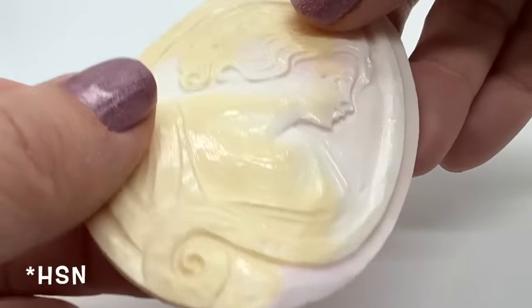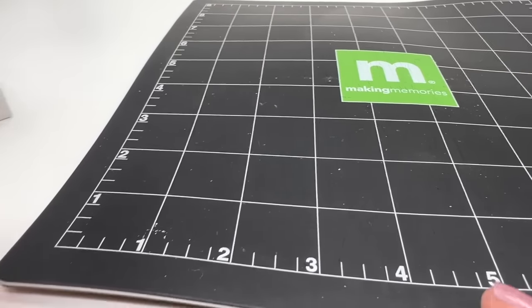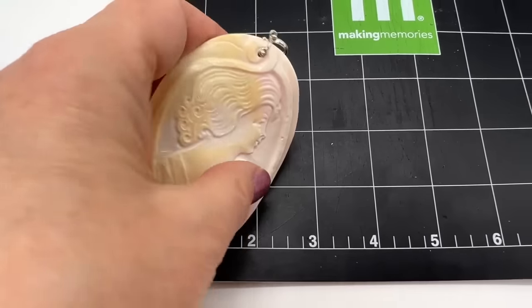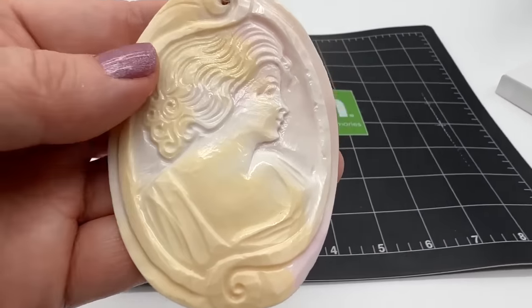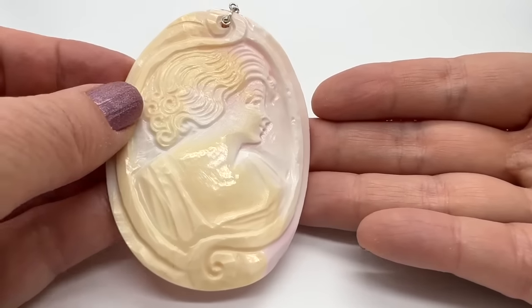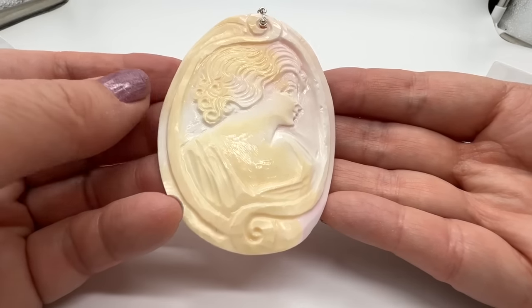This is additionally signed by the artist. I think this is a QVC or HSN thing — this whole first box is QVC items. I bought many, many QVC and HSN items, all new in the box, so we'll be getting to those in videos as we go. But today I'll just show this one box. Let me check the measurement — I got this at a yard sale. There's some cutting to the piece. Look at that — wow. She's lovely. I love the carving on this; this is clearly a very skilled artisan. This isn't old, but this is beautiful and sold for a lot of money when they were selling these on TV.